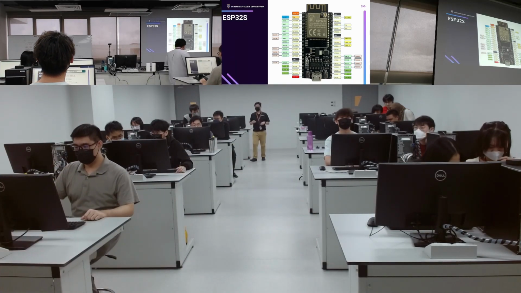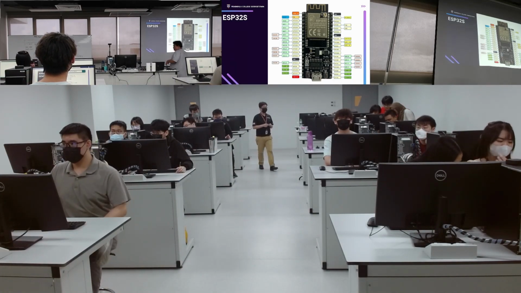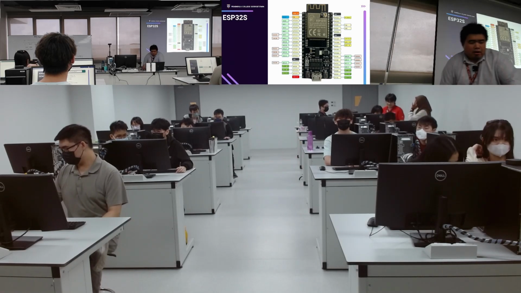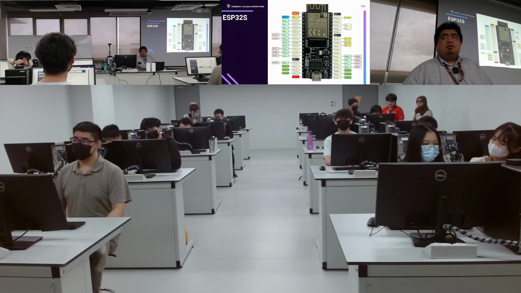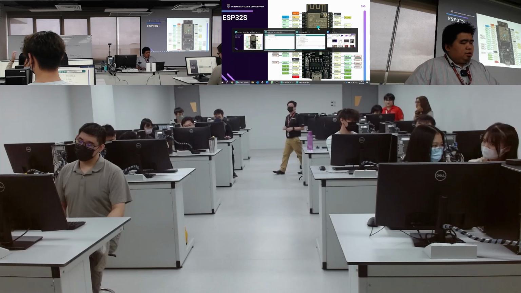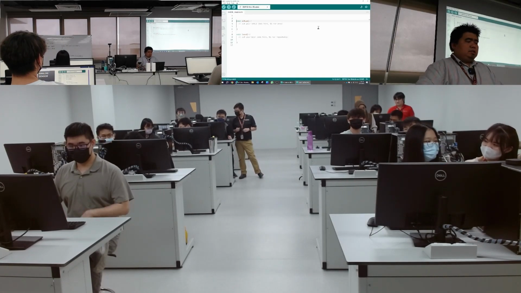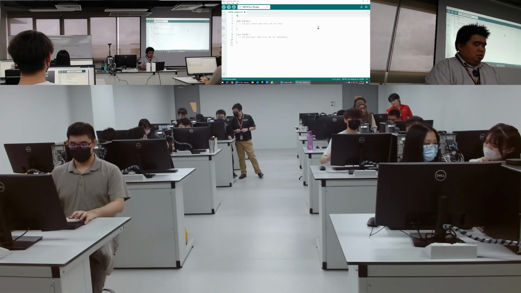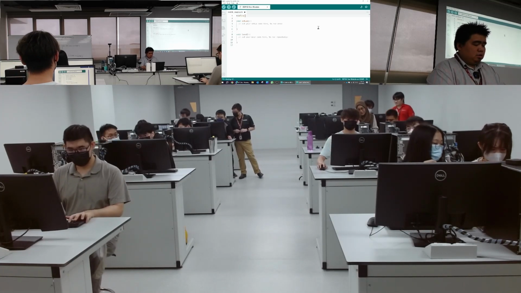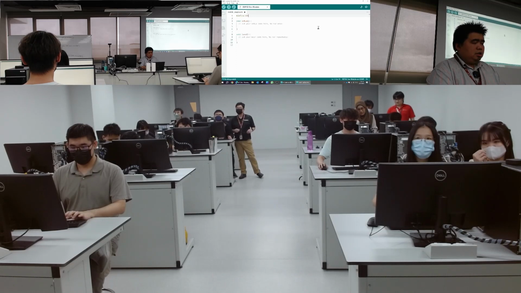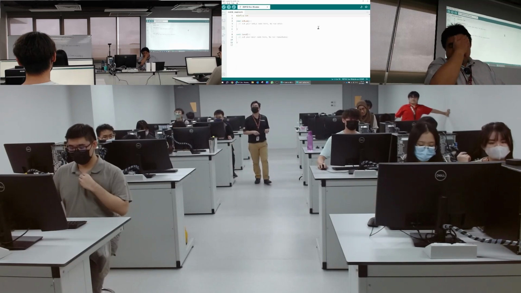Dah baca dah analog. Analog lampu dah baca. So how the code? Yeah, basically just baca je lah. Define this what we call as a LDR.